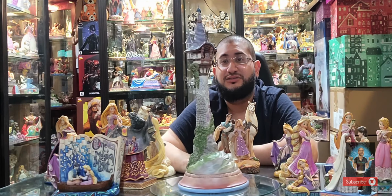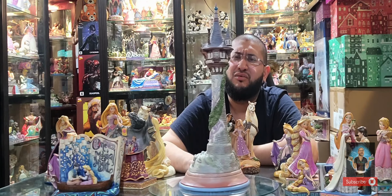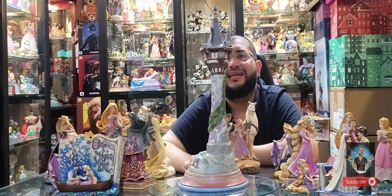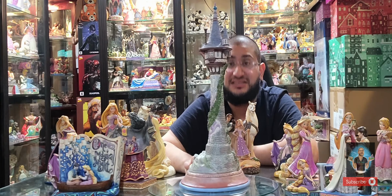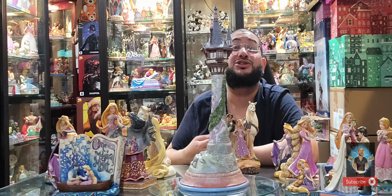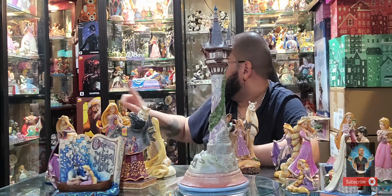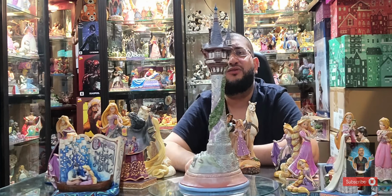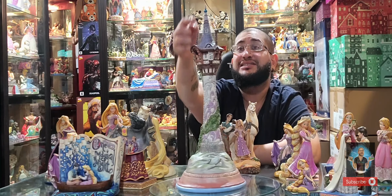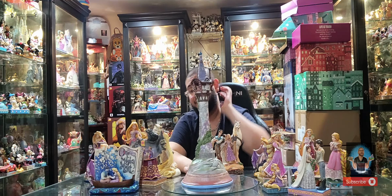As we continue to do this 360 around the tower, you see all the beautiful details from the windows. It is absolutely gorgeous. And then as you come up, let's talk about the shingles on the roof tower. It is stunning. They remind me of what Jim once did back in 2006. He incorporated the same shingle effect he did with the Cinderella clock tower piece, which I really appreciate. And I love those hues of gray, blue, and purple. And then you also have the little tower pieces, which are identical not only to the movie, but to the actual castle from Magic Kingdom.